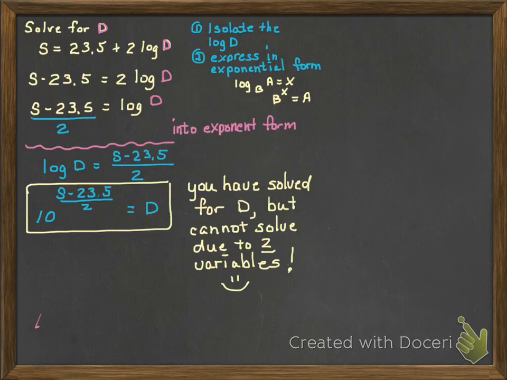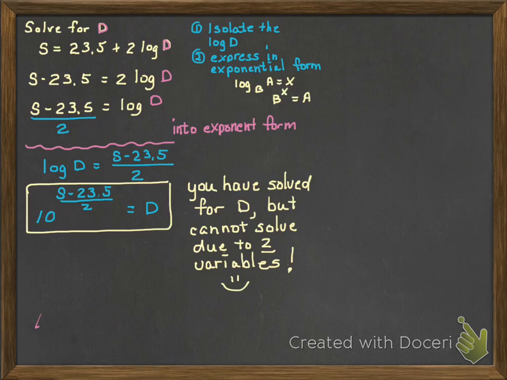Basically what I wanted you to see from this is that if they state the problem in log form, you are going to have to at some point convert it into exponential form. But you're going to use your algebra as always to isolate the needed term. And in this case, solve for d. Well, my log term has the d in it, so I'm going to try to isolate log d as I'm working through this. And I think you can read how I've done the algebra.